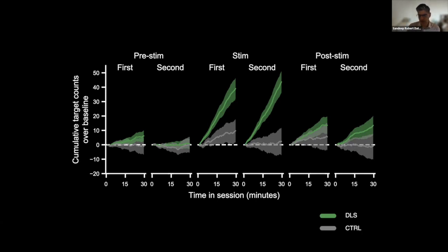And I want to mention how interesting in principle this result is, because what you have here is an animal running around in a cold, dark, empty bucket with no task or cues provided to the animal at all. And so the only way the animal has of knowing what was associated with the little dopamine we gave it is basically proprioception, right? The animal can only know what it's done through its understanding of its own body, and yet that's sufficient for the animal to recognize what it's doing and to upregulate the specific behavioral syllable that we've targeted.